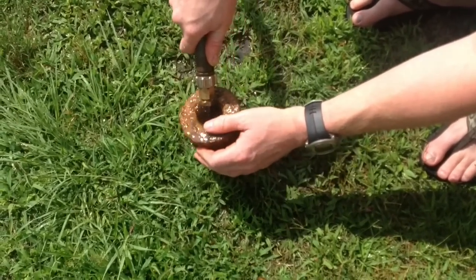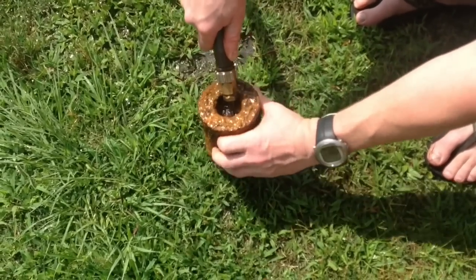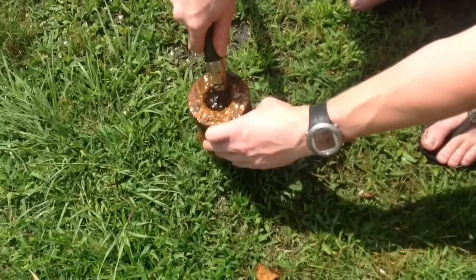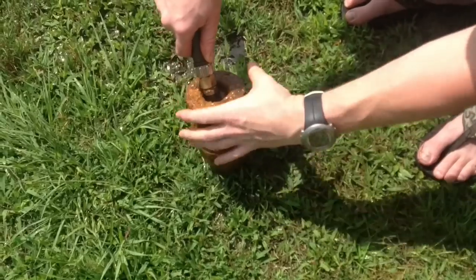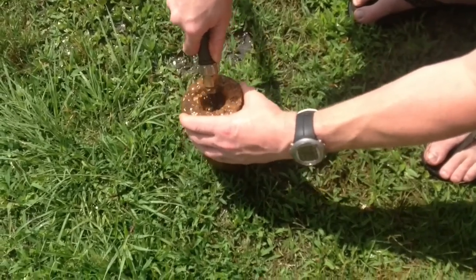But it comes out just black, but usually only some of it comes out, and you have to soften it over a period of days and scrape the inside. We're going to be doing some other things to loosen the powder on this one. But that's the way you do that, or the way I do it. Ready? Yep.